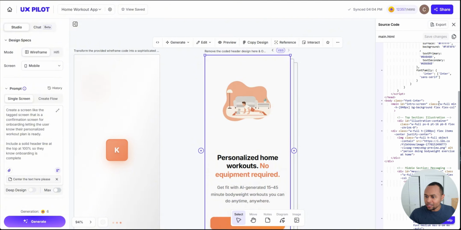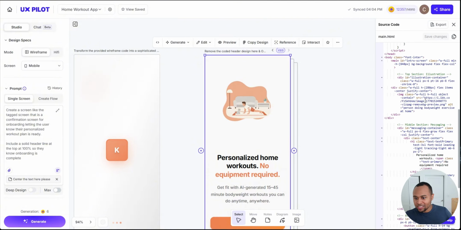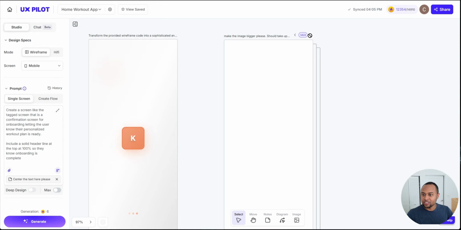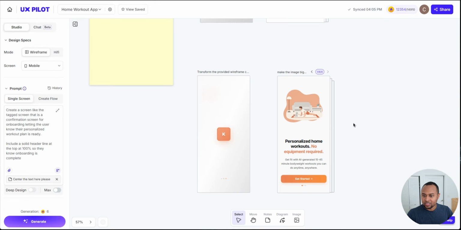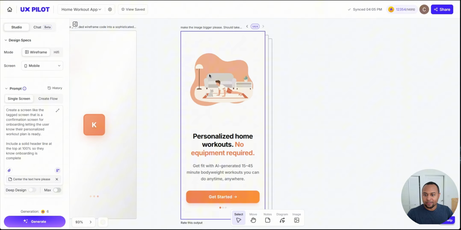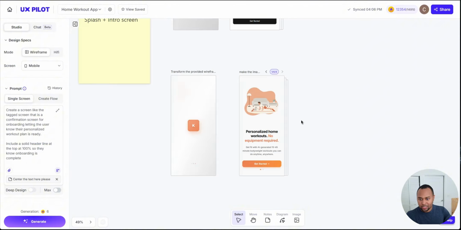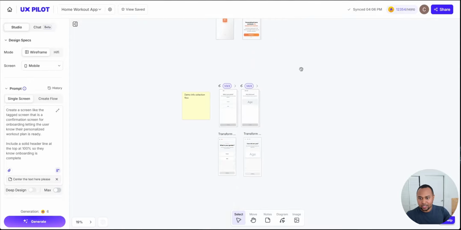But I want to see if I can make it a little bit bigger than that, right? We have a lot of space here. Okay, so that's actually better. So this is the last version here, and this is the new version. All right, so we have our nice little illustration here. And there's definitely more that we can do, right? Like I would probably still continue to iterate on this illustration. You know, maybe we can apply some other items here, but I think we're on the right track here.